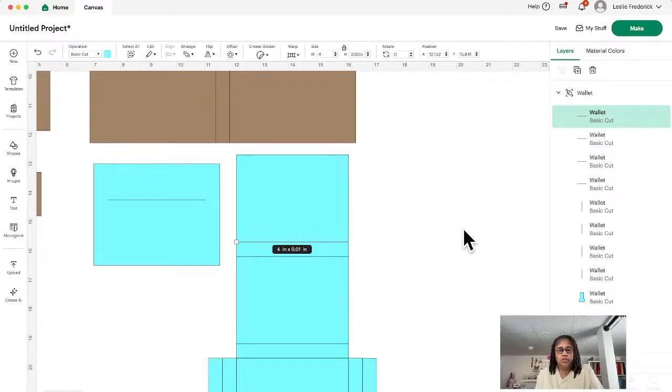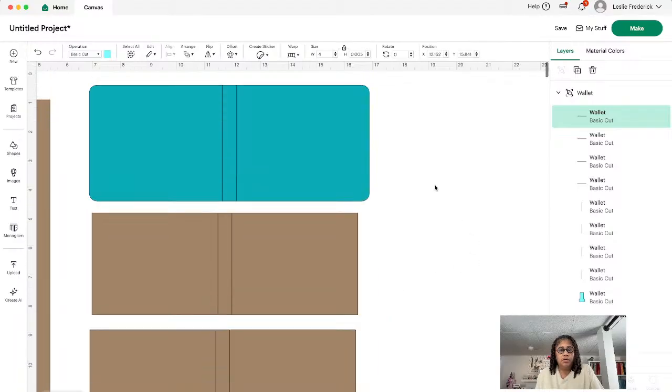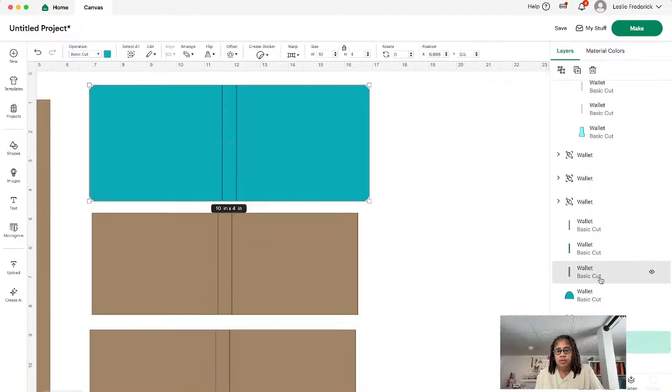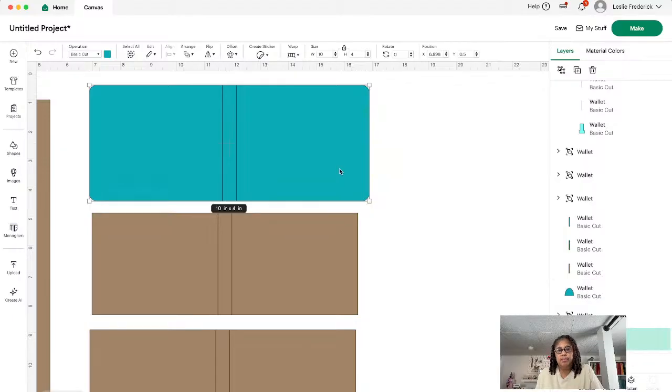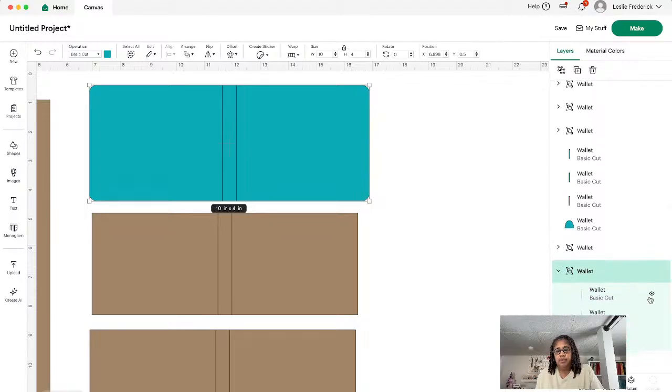If you click on any image in Cricut, it takes you to the menu on the right-hand side. You see here, these are lines. These are the fold lines where I'm going to need to fold this wallet.